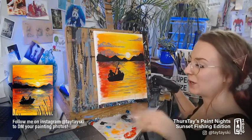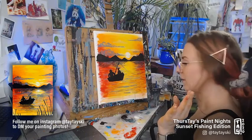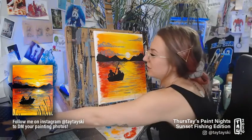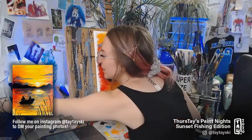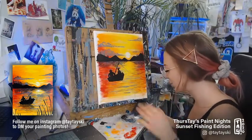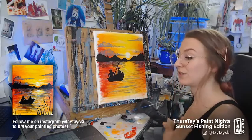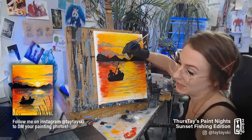Cassiel's hanging out in the peanut gallery with ya. I know for sure we have at least, because I've got some pictures sent, we have at least 8 people following along today. Usually we have quite a few more. Today's been a slow day, which is okay. That's what I was saying. I'm going to get better at telling you guys on like Sunday what the week's going to be like, because that's just me being unorganized.